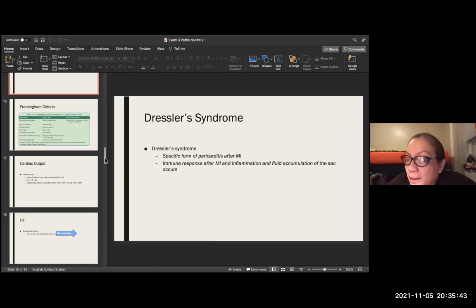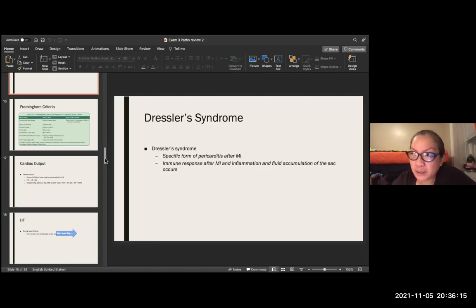So first, what's the prerequisite? The person needs to have an MI, and there should be inflammation and fluid accumulation in the sac. How will you know if there's fluid accumulation? You hear it with the stethoscope. Okay, so how do you know that there's an MI? They have symptoms of angina, you know, chest pain. So, oh, the person is having an MI. If you look at their chart, it's an MI. And then after the MI, you listen to the heart, and then, oh, I hear fluid.